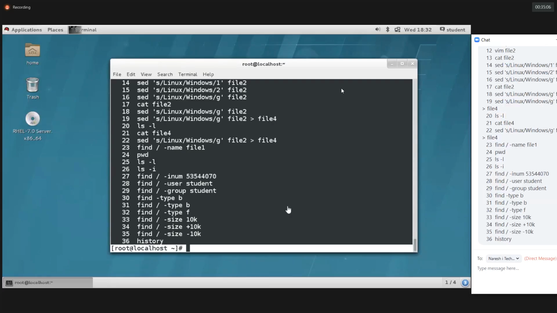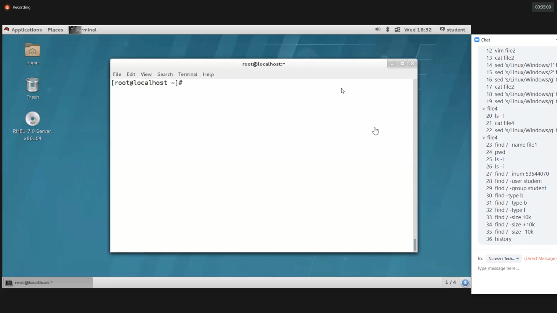Okay, right. Let's make a note, guys. Now we'll see one more command, called grep. Grep is a command to find the file in a particular location. It's not similar to find. If you know the location, then only can we find the file with the help of the grep command.